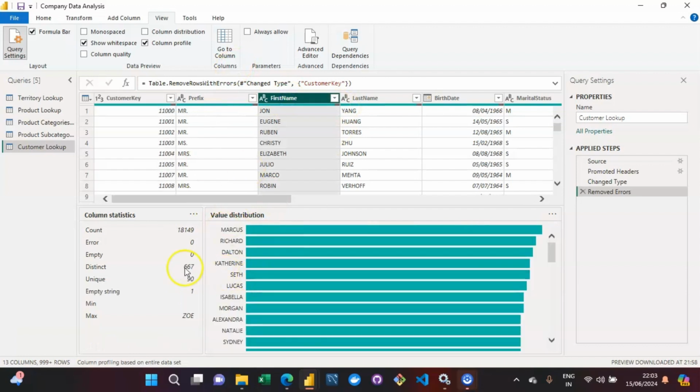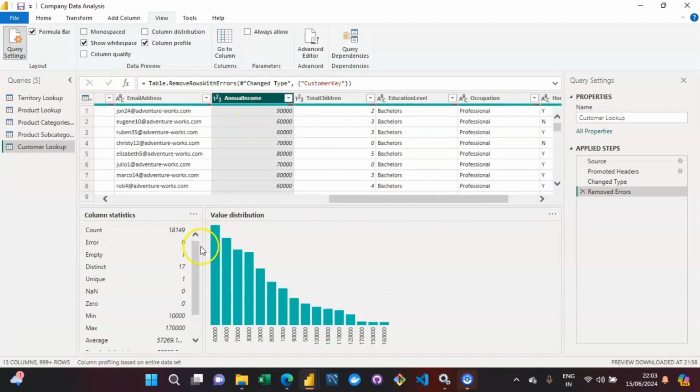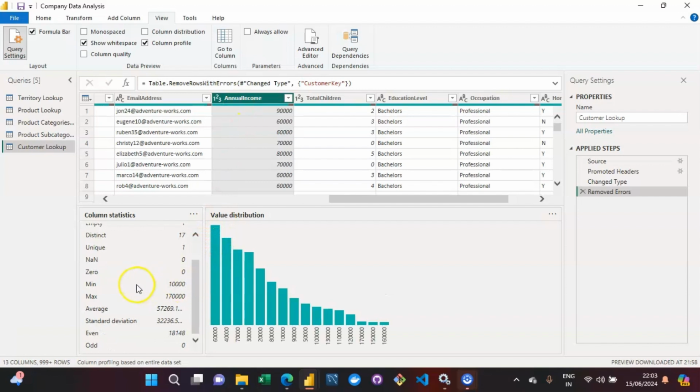So again, if I go forward with a numeric column, in the annual income section you will get to know the min value, the max value, and the average value, right? With this complete insight, in a kind of chart, you can see how exactly the values are being distributed as well. And if you hover, you'll get some more insights over here, right? You'll see the percentage distribution of each and every single value in the specific column. That gives you the complete insight into how the data is distributed.